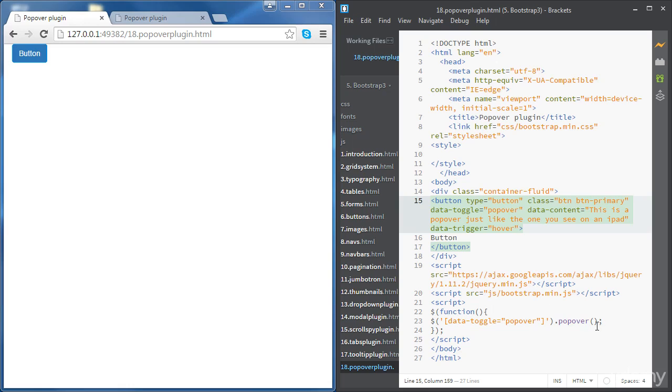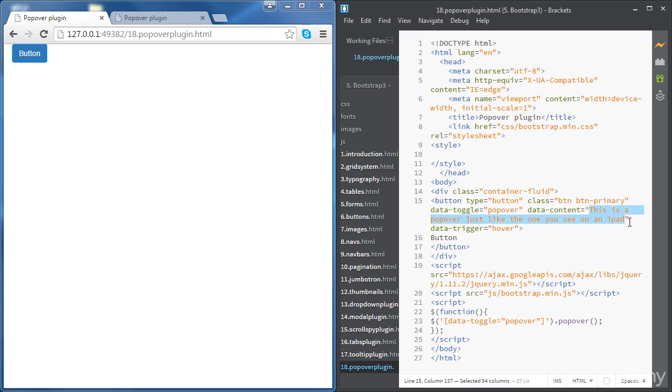All right. Now let's use a few options with the popover method. Before we do that, let's change the content of the popover. So rather than having simple text, we can have some HTML content in the popover.